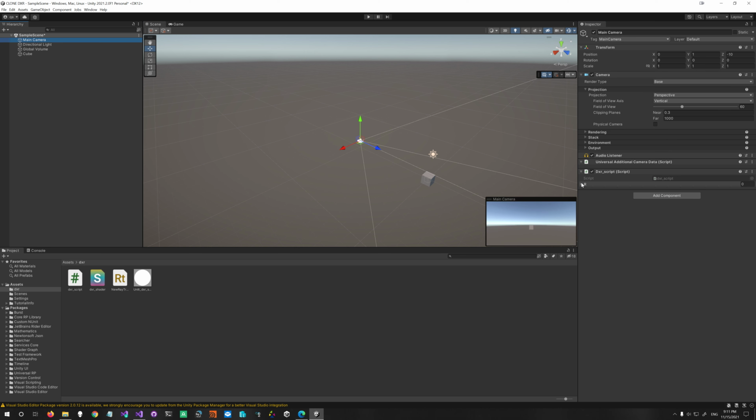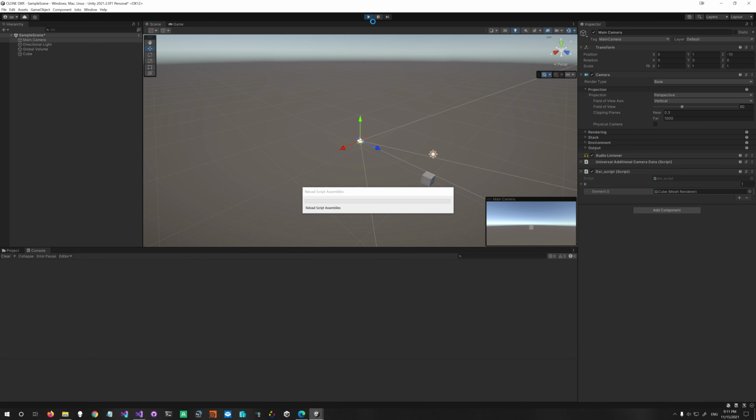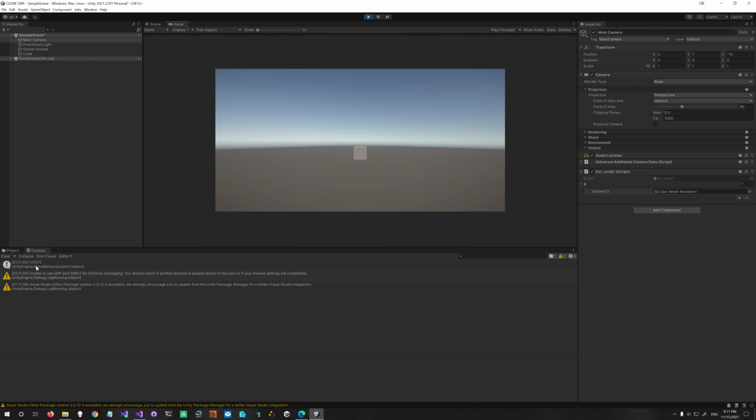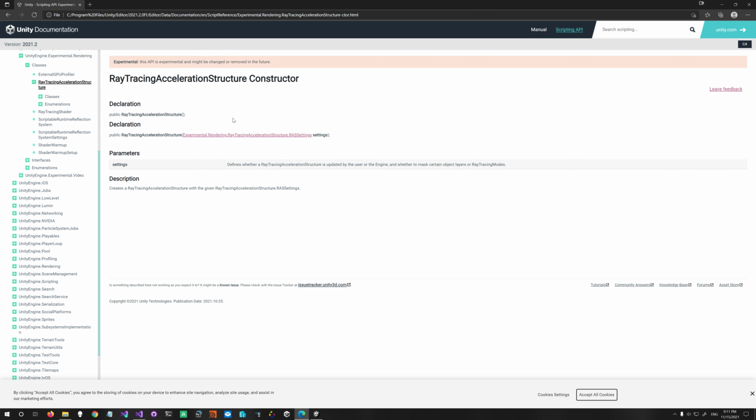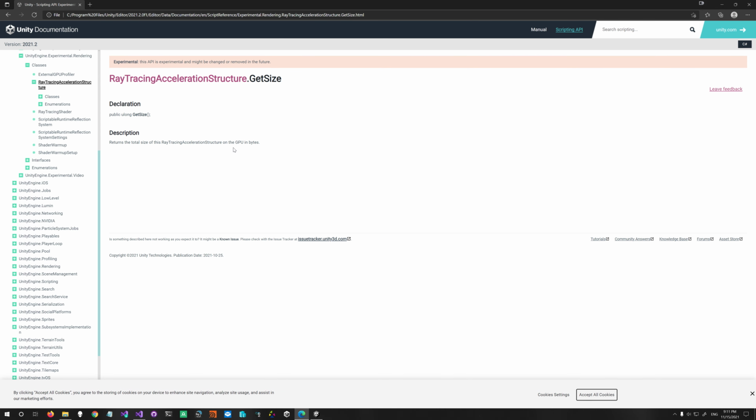Okay, I'm going to update my list of render. I'm going to add the cube. Let's test it. Yeah, the size is currently 13 bytes, I think. I don't know, let's check. So size of, yeah, in bytes.